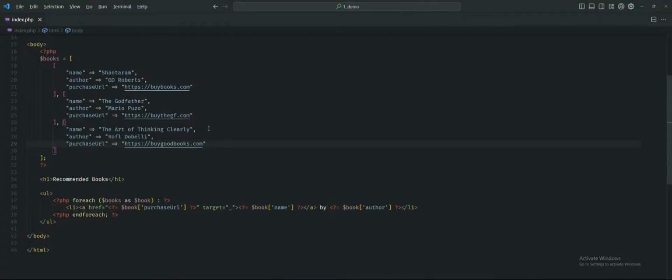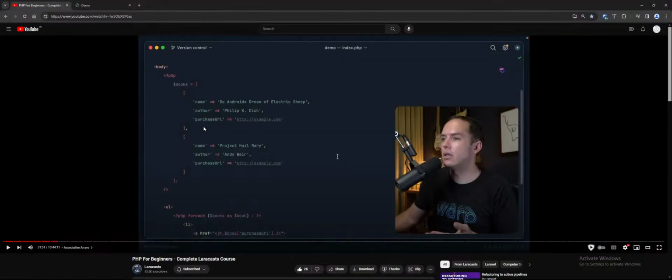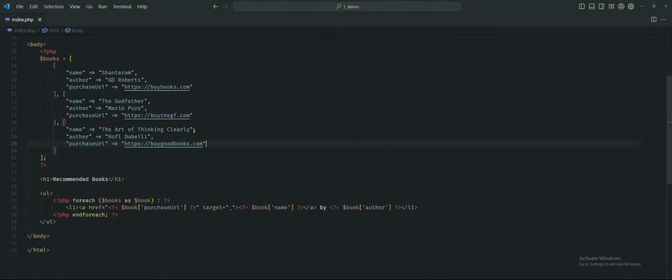Should I just... I think I'm a little too invested in this. It's a little too late to change this now, but for the sake of correctness, let me fix that too. Let me know in the comments if that's standard practice. Oh, excuse me, I messed up. I'm going to undo this right now. Yeah, let me know if single inverted comma or double inverted comma, what you prefer within associative arrays. I just try to do double inverted comma everywhere.